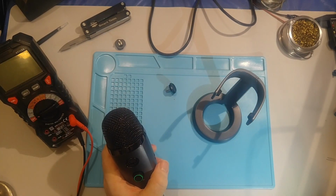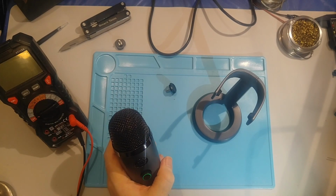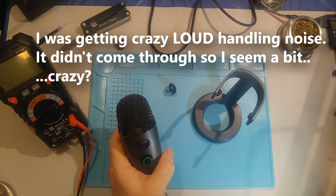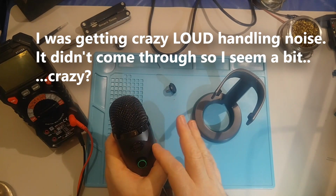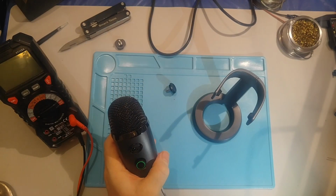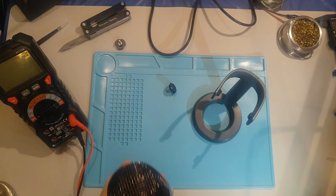In any case, the sound you're hearing now is coming from the Blue. With the good connector, it works great. It sounds so nasal. I know people complain about the high end in Blues, but part of it is the distance. I've got it really far away from me. And you should never hold these things by hand because of all the precious. My precious. But yeah, if I get closer, then it sounds more realistic. It sounds more intimate. That's so close that I think you can hear my nose whistling. Okay, that was too close.